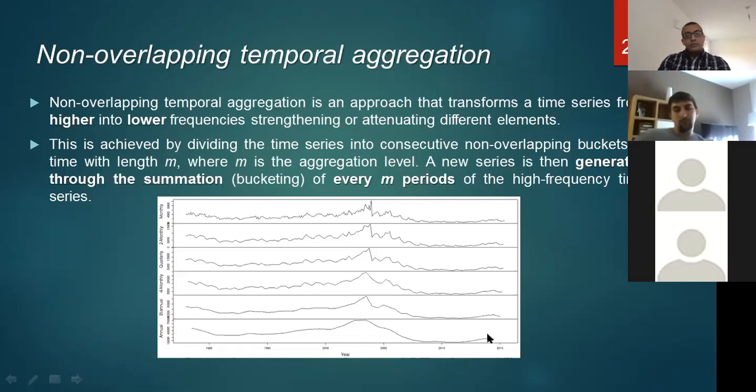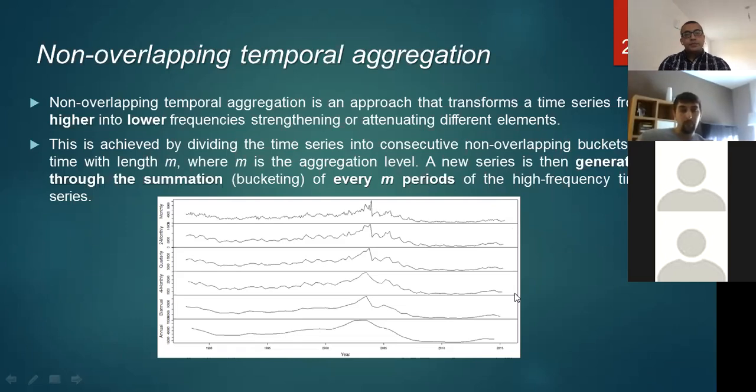The problem is, as we can see here, we are losing some of the data, because if we have monthly data, to have 1 year we have to sum 12 months in order to have 1 point here. So these 12 observations transform into 1 observation over here. So we are losing at the right end as well. But as I said, this approach can be quite good in some situations like intermittent demand, and there is a lot of testing in that sense.